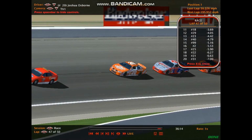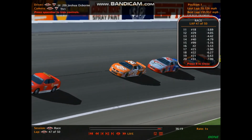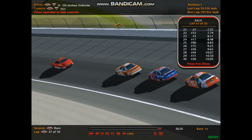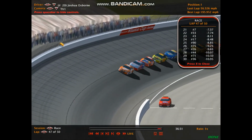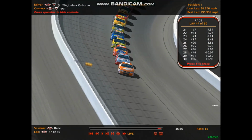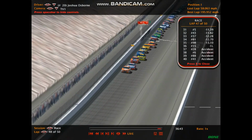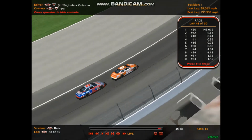Dylan Young is 16th. 17th is James Henry. 18th is Dylan Poteet. 19th is Quentin Moore. 20th is Daniel Bouchard. And you see the rest of the running order to see where you're at right now. Pole sitter Matt McIntyre back to 22nd position. Cole Deaver in 23rd. Not the day I'm sure he's hoped to have. Seth Colway back in 28th as well too. And Phil Parker back in 31st, and Mike Becker in 32nd. So some of the top drivers not having a good day here today at Atlanta.